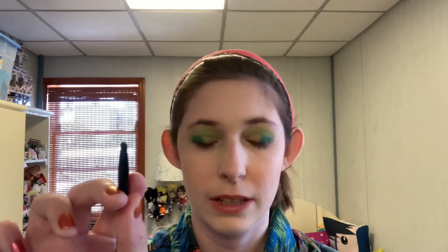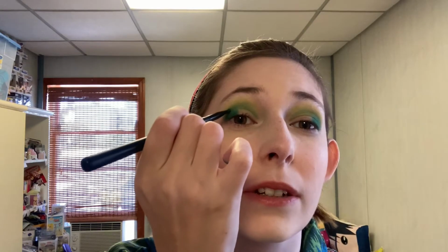I guess that could blend a little bit better. I feel like there's a little part where it doesn't want to stick, like when I get right up to the crease, see? I could try to fill that in with my tiny little brush again, which is what I usually do when I have that problem. There we go. Easily fixed.